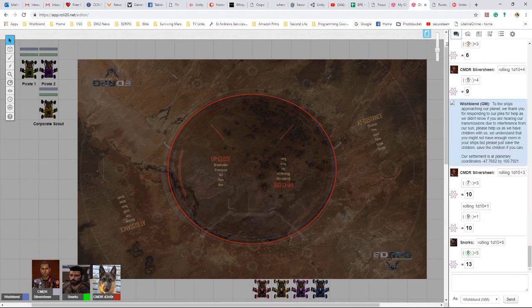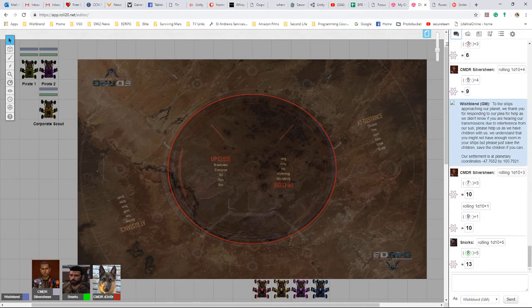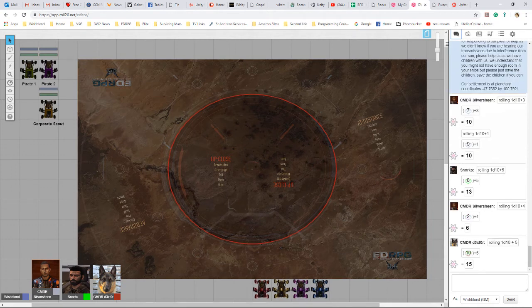Alright. There we go. I'll land with Snorks as well. We're doing a piloting check. Yep. Yep, so you'll find it's a nice flat area to land with. Yeah, most of you anyway.